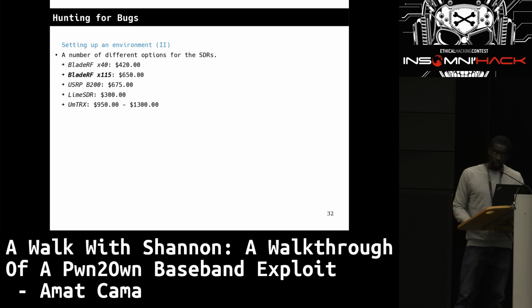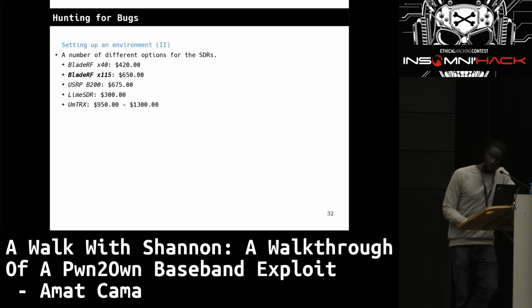So here are a few SDRs that you guys can try to get your hands on. I mean, they look kind of expensive, but I think they're not compared to what the prices used to be. I have a BladeRF, and it costs a pretty penny, but it's pretty good, pretty stable, and pretty easy to use. Other good ones are like the USRP B200. USRP devices seem to be the more powerful ones. And by powerful, I don't even know what that means, but basically they're the most popular and the most reliable ones. People like to use USRP.